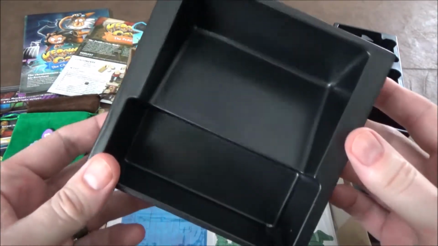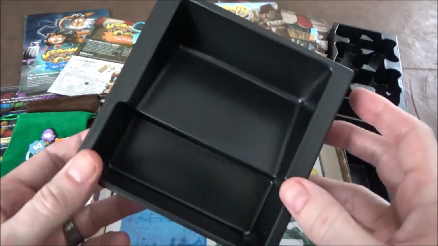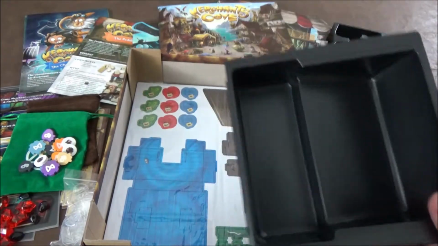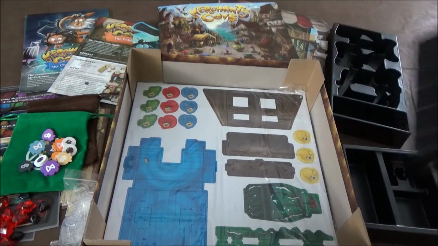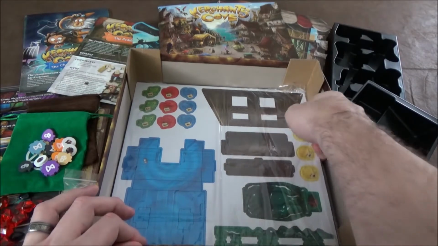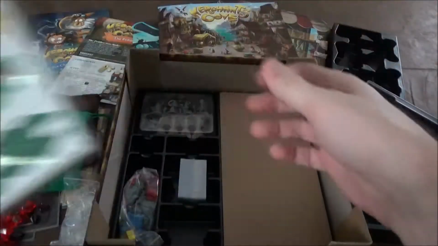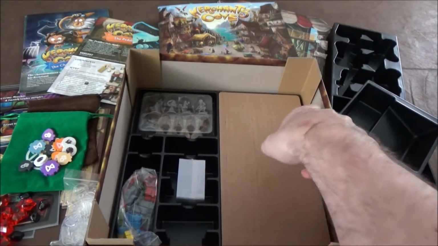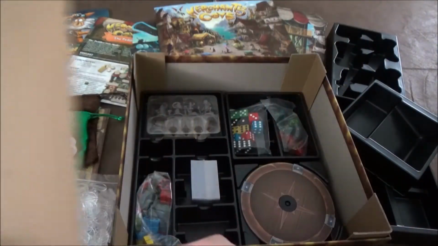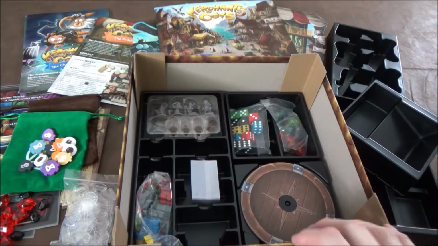But each of the characters from the base game has its own little tray. So you put all their components in there, and you can just hand somebody the tray when they go to play a specific character. Now I see a bunch more punch board here. Set those aside for now. And this, I saw a bunch of people mentioning this one, and we'll get to that. It actually has a purpose.